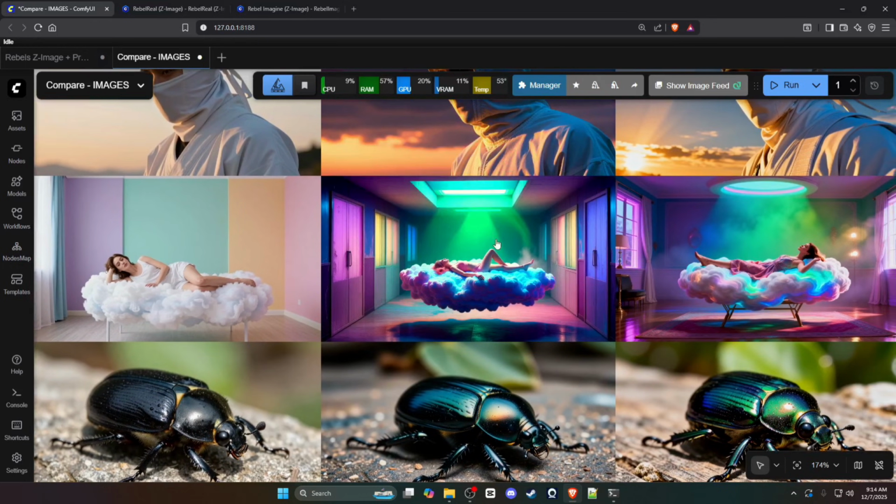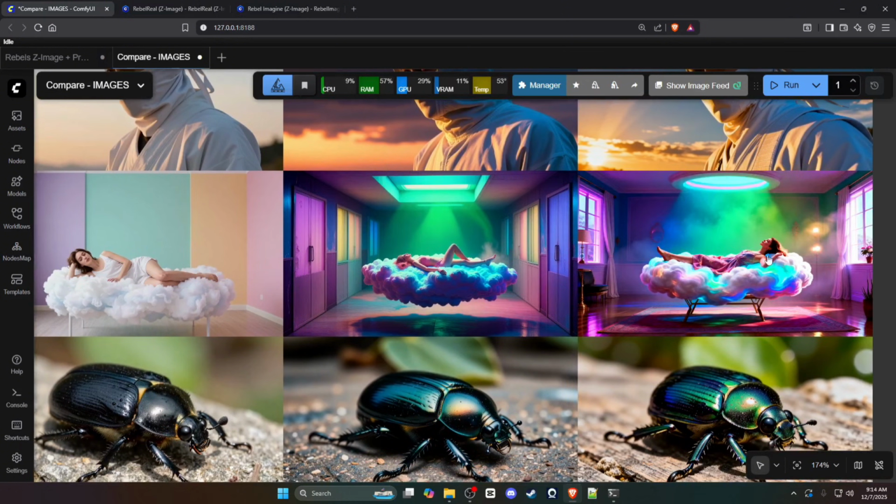Moving down, we have a dream scene to showcase the difference of the base model and the two LoRAs. So the base model executed the prompt. It did. But again, this base model will remind you of magazine images or advertisement images. They're very standard, whereas the Imagine LoRA really accentuates the dreamlike state of the cloud and the colorful room and the vibrancy. Same thing with the Rebel Reel LoRA. Not as much, arguably, as the Imagine LoRA, because it's not trained for this, but it does provide a detail enhancement that you wouldn't have on the base model, so everything gets accentuated.